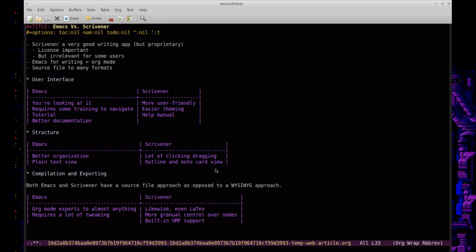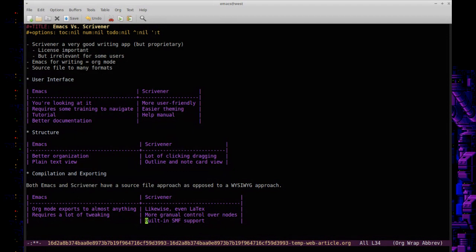And as I said, more granular control over those nodes and how you want them to appear in the final export. And of course, for writers, this would be a big deal. Built-in support for a standard manuscript format, which if you're going to be submitting your manuscripts to different publishers or editors, having built-in support for standard manuscript format can save you some time, and you don't have to build and format that yourself.